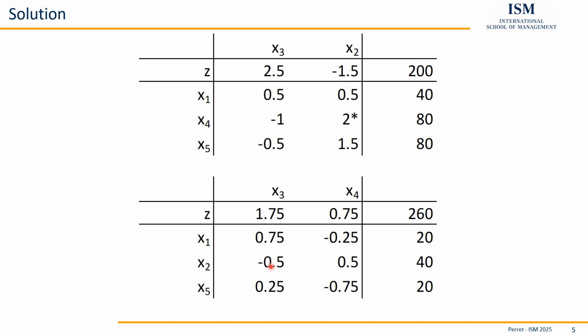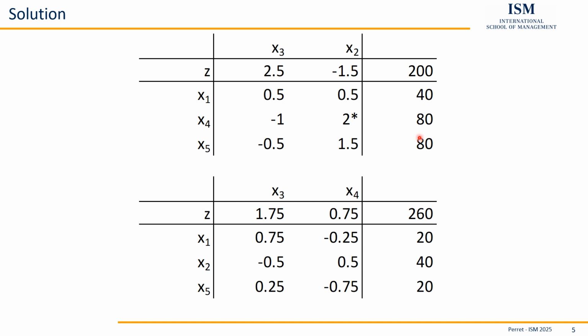So 1 by 2, 80 by 2. Everything else in pivot column, I'm going to divide by minus pivot element, so by minus 2. So this by minus 2 gives this, divided by minus 2 gives this, and this divided by minus 2 gives this. So far so good. For the rest of the values, so the other 6 values here, I'm going to use this rectangle form again.